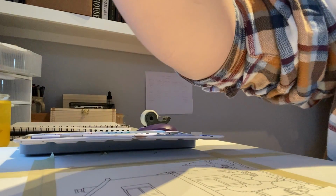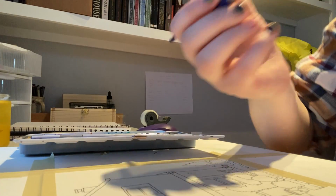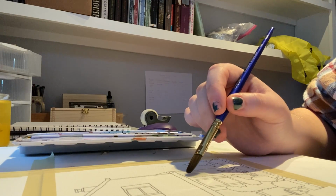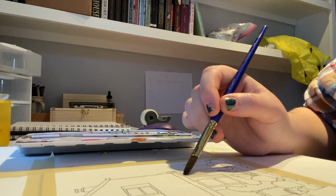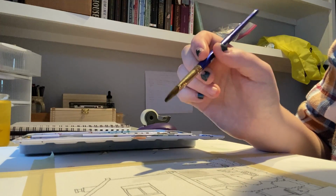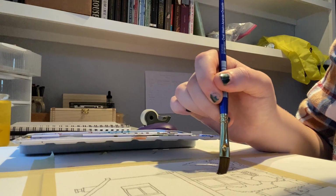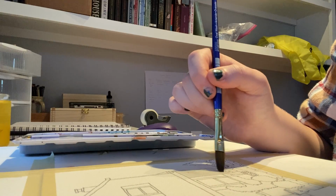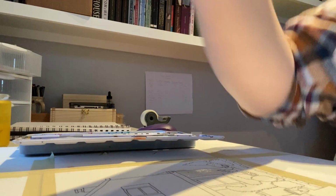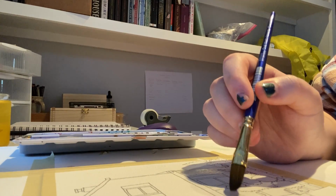I'm actually listening to a book right now. I think it's called El Juego de Ángel by Carlos Ruiz Zafón. It's technically the second book in the series, but it's the fourth one I've read. It doesn't really matter what order you read them in, because they all connect and interweave, but none of them really rely on the other ones. So that's nice, but I've read 1, 3, and 4 now. So I'm gonna get back to that.